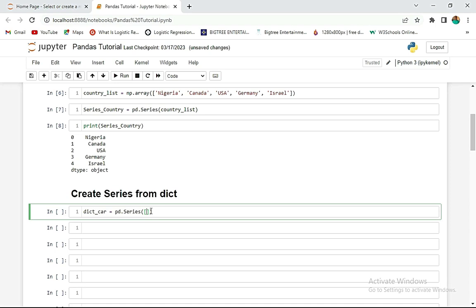So let's say we have 45, or 150, 56 dollars, then 230 dollars, $50.